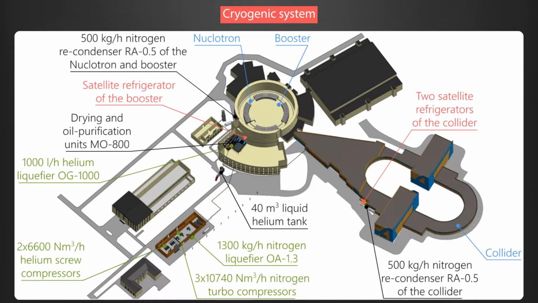Cooling of the magnetic system is a task for the cryogenic supply system. The cryogenic supply system provides the magnetic system with liquid helium and liquid nitrogen. Accordingly, an instrument that liquefies helium and nitrogen is needed. And in the best case, if we want cost-effective operation of the facility, we need a system for the recondensation of liquid nitrogen and helium.